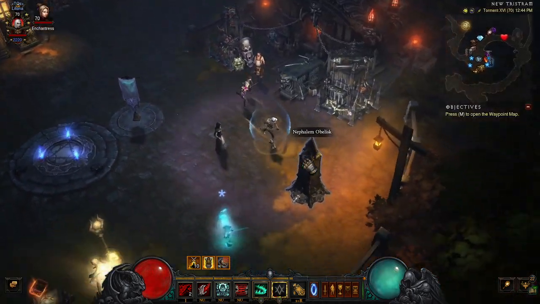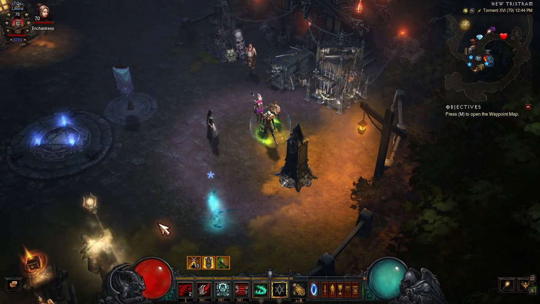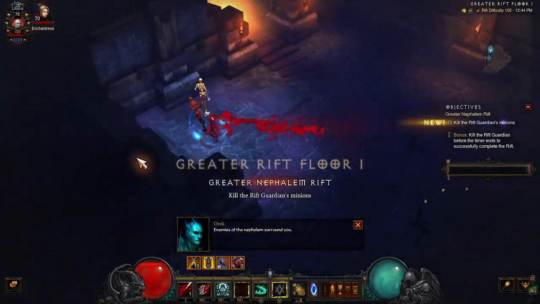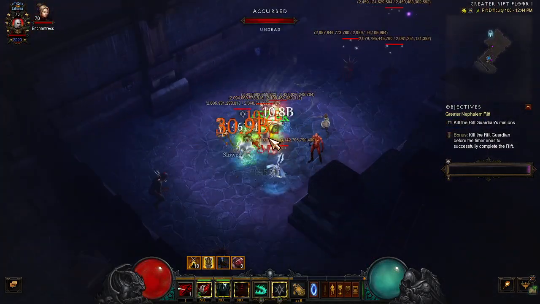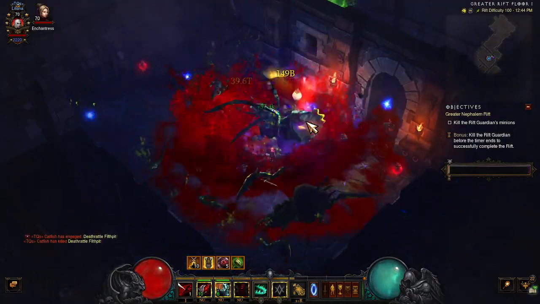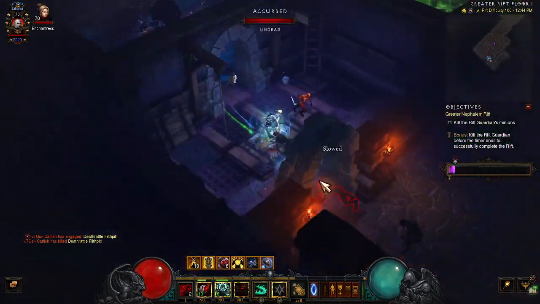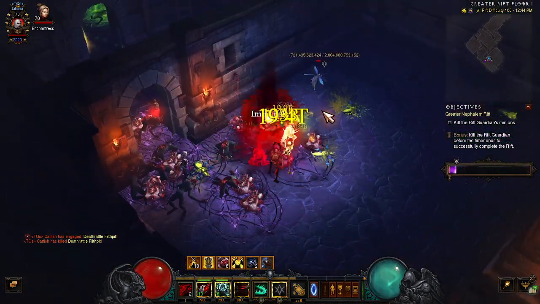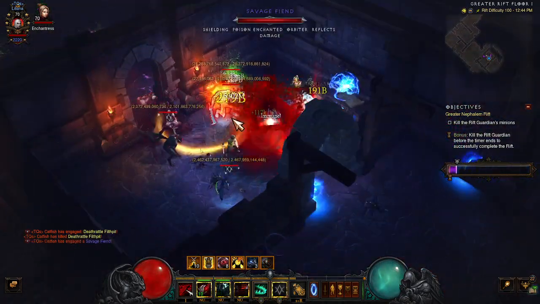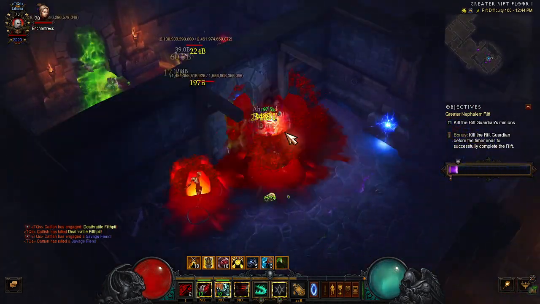I will do a greater rift on 100 just to show you how silly this is. 90 is overkill. 100 is overkill. This build is overkill. You literally just delete everything. It is amazing. It is fun. It is easy. It is probably one of my favorite builds this season. If it weren't for the wizard, this is the only thing I would really play. I just hit for 495 trillion.